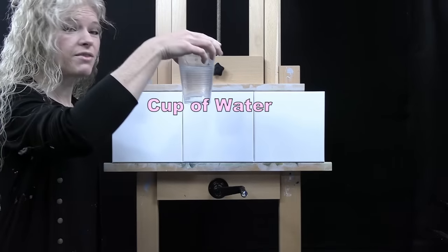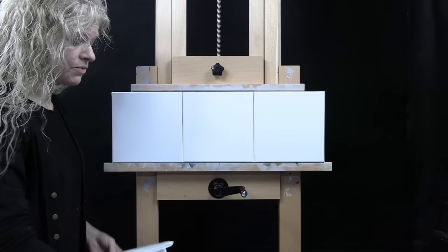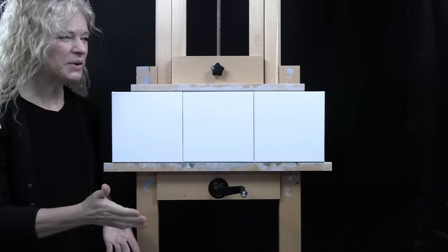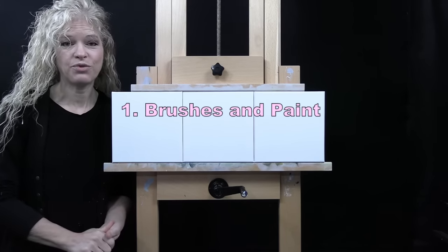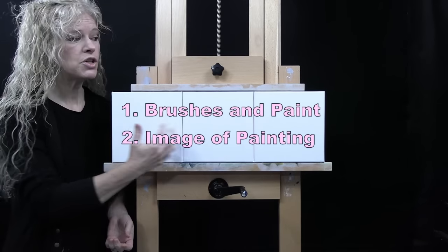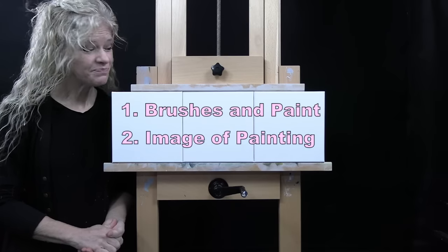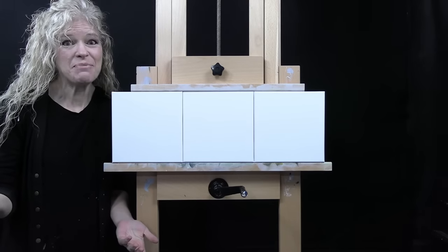If you're painting along with me, you're going to want a cup of water for washing your brushes, as well as a paper towel for drying them. Down below in the video description, I'll give you a couple of resources to help you through your painting process — one is a link to my shop where you can purchase brushes from my brush line, and there's also a link to download a free image of my final paintings to use as visual reference.